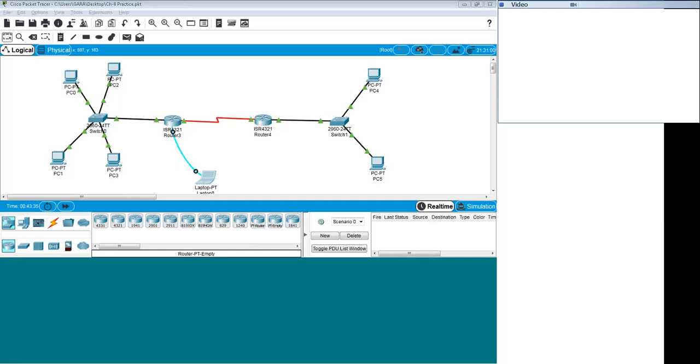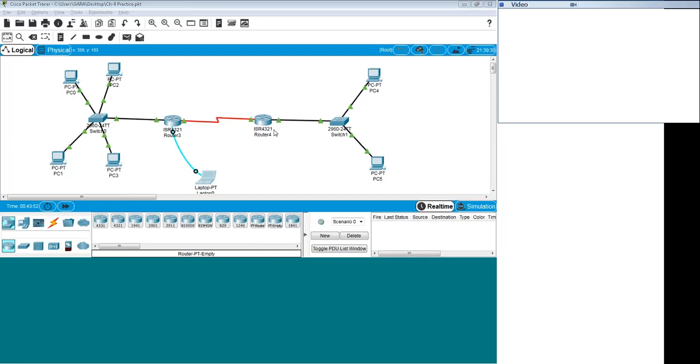Also, we have this one link. This is another network. This is one link. This is another network. Okay. So you can just count the number of networks, because it's really important to be able to manage your network successfully.